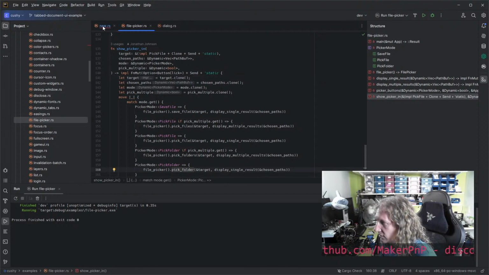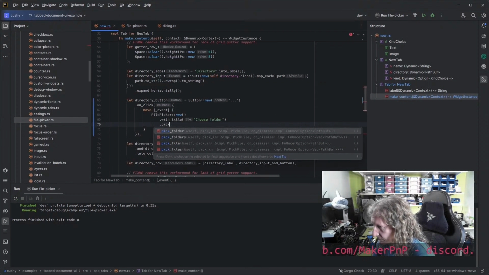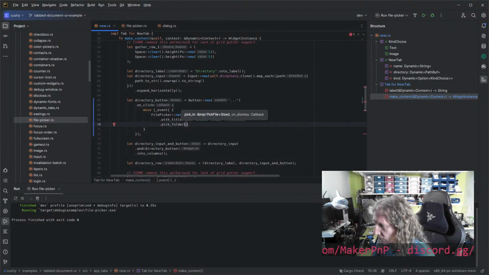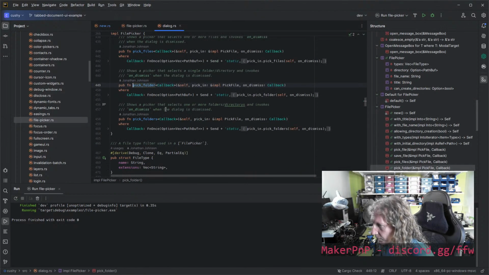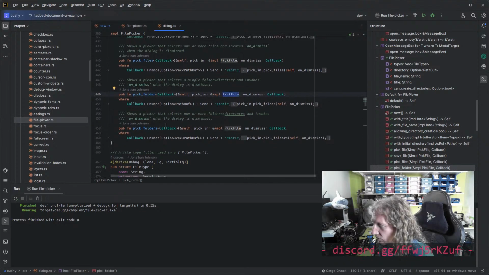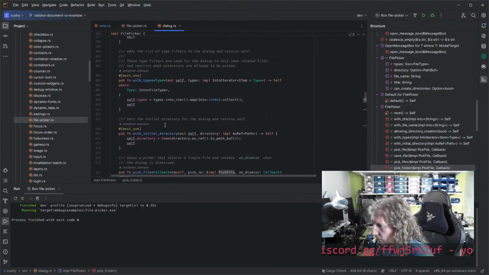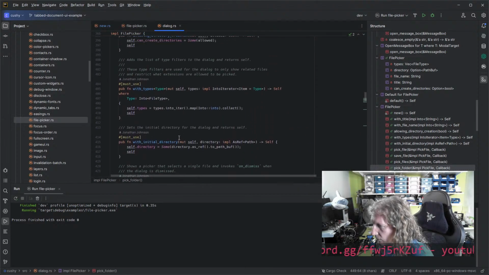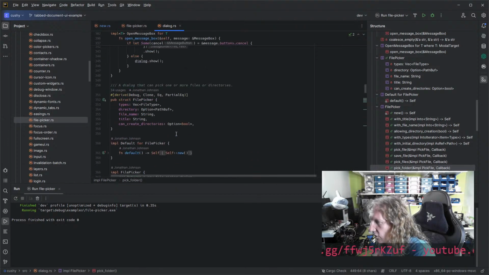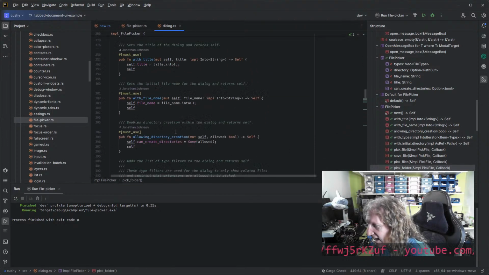Pick folder. Okay. And then what's this want? What on earth is this? Pick in thing.